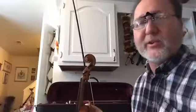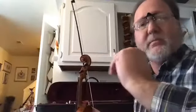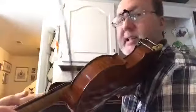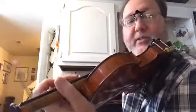If you're ever playing for dancers, either if you're doing a ceilidh or if you're playing for Royal Scottish Country Dance Society things, it's good to give the dancers that little intro first of all. If you're familiar with playing for English country dances, what they generally do is play the last 2 to 4 measures of the tune. Scottish country dancing doesn't really do it that way. You just go bum ba dum, and at the very end you also play a chord. This is in the key of G, 1 sharp. You could play a G chord at the very end. So you could go like that or like that. There are all sorts of different ways of getting that sound.